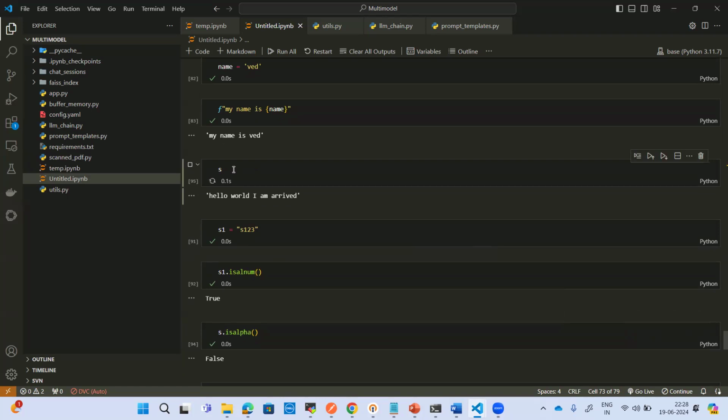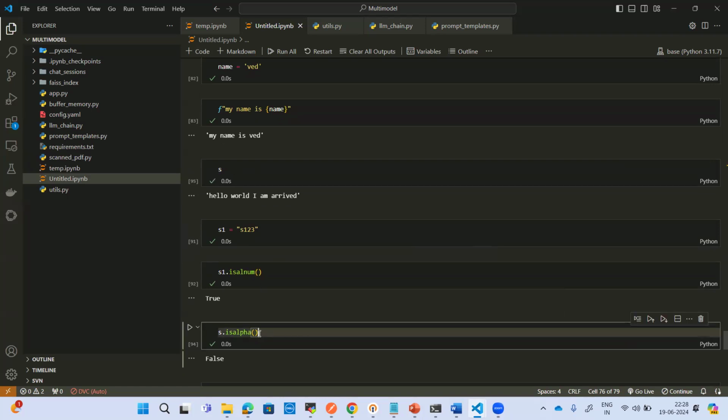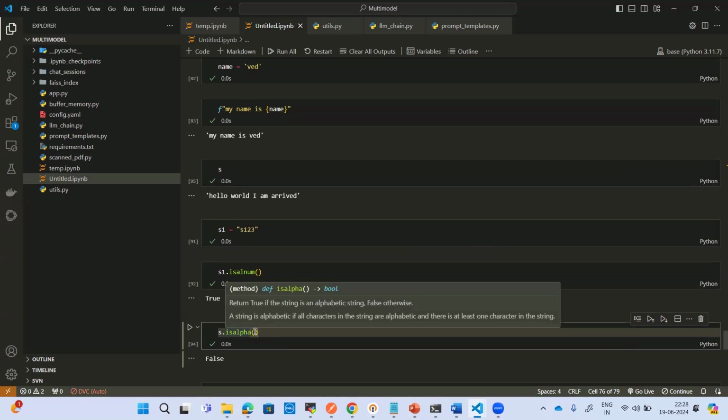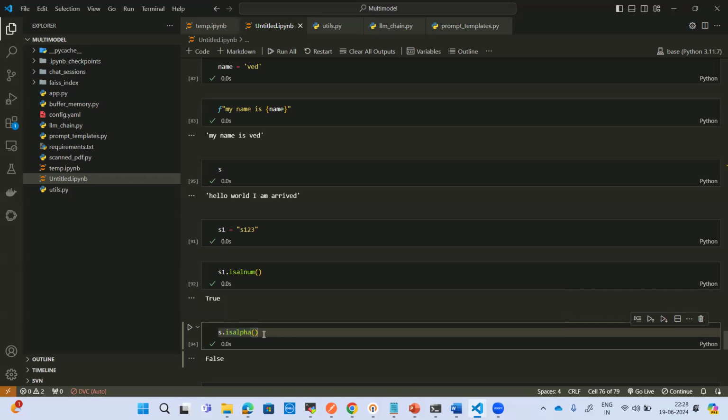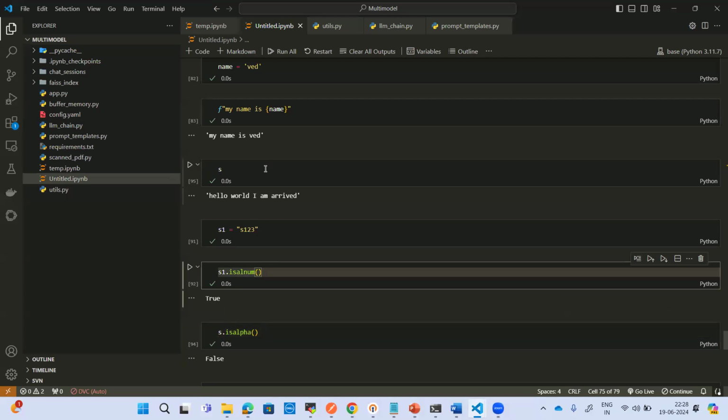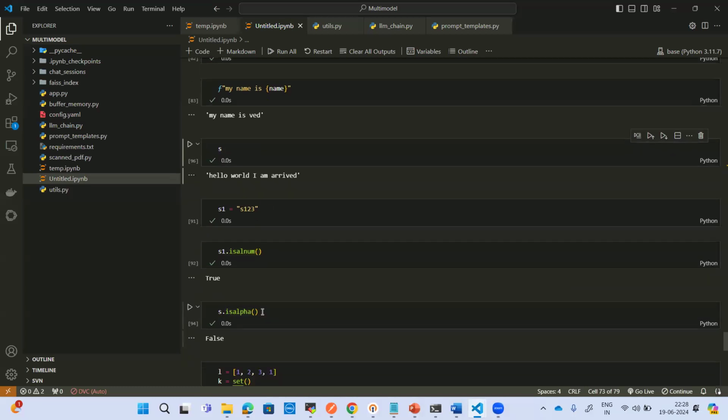True if the string is an alphabetic string, false otherwise, and there is at least one character in the string. s dot isalpha, s1 dot isalpha.